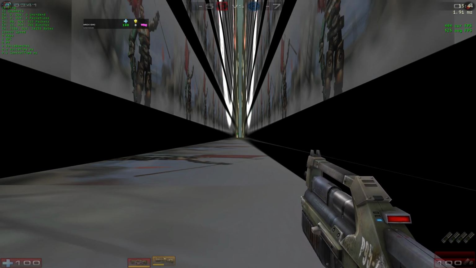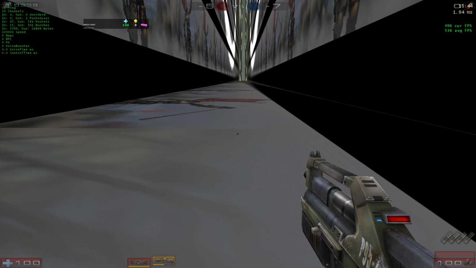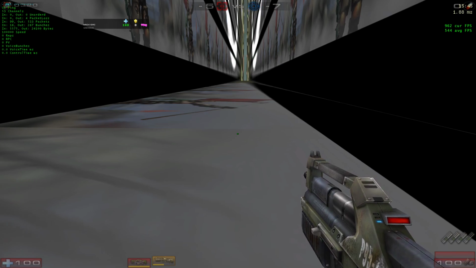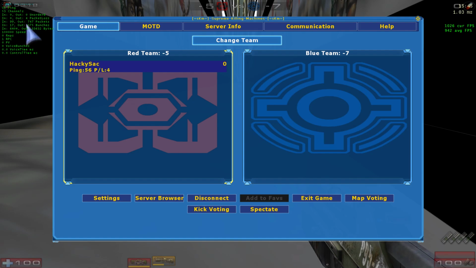But if you look at my out packets, they are 530, 541, and if you look at my average frame rate and my out packets, see that the numbers are almost identical. Even though they're jittering up and down because I'm rendering so many frames, the packets here are staying in sync with my frame rate. See that?